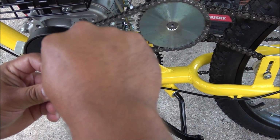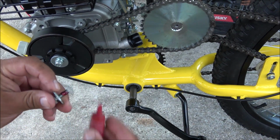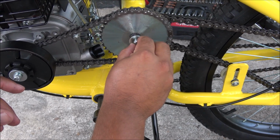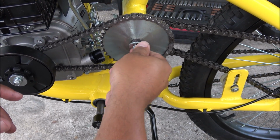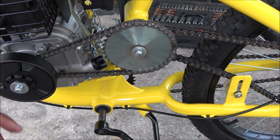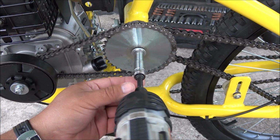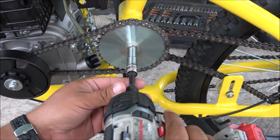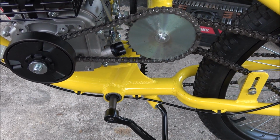And use the red one, as the red one is a little bit stronger than the blue one, and it's better with parts that vibrate constantly. Now, using the impact drill, get it tight again. There we go. And now we go to the other side.